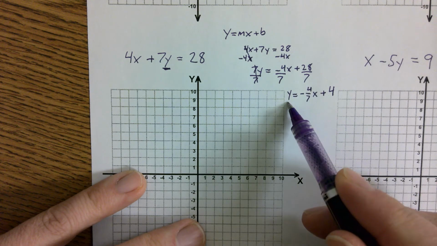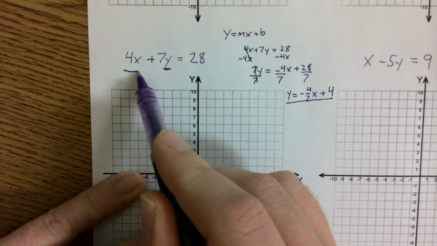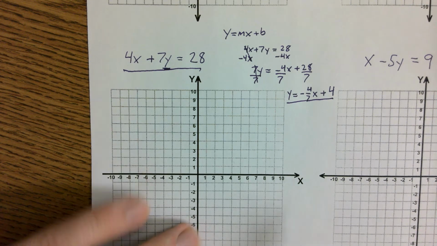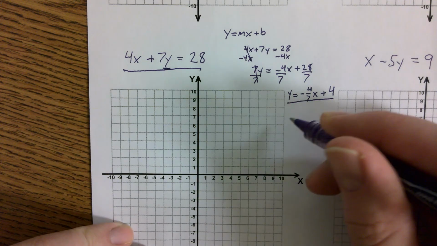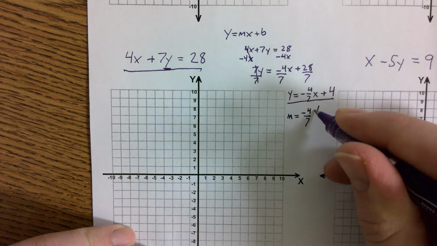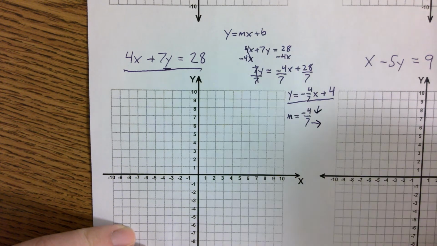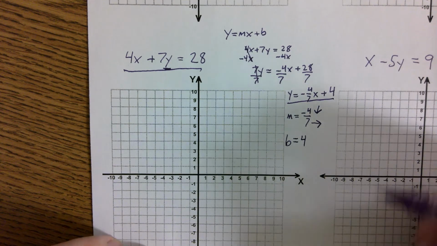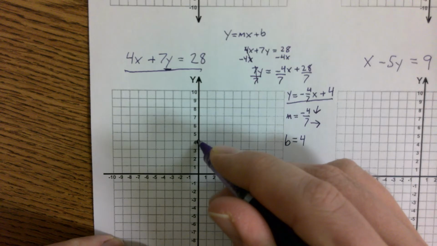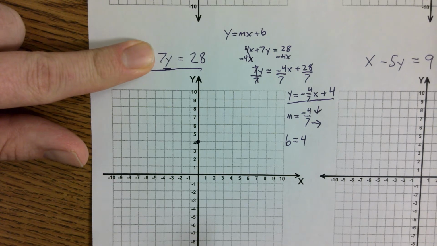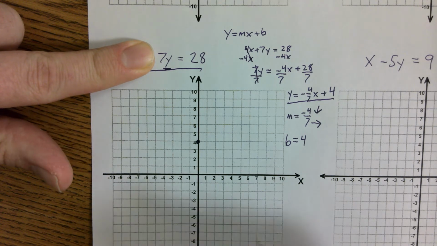And this equation right here is exactly the same as this equation right here. It's just that we've changed it around to make it into slope-intercept form. Now we can do like we did in the first video. My slope is negative 4/7, meaning I'm going down 4 and to the right 7. And my y-intercept is 4. So I would put my dot at 4 on the y-axis. And if I were to do the cover-up method here, I would get that as well. 7 times what is 28? 7 times 4.